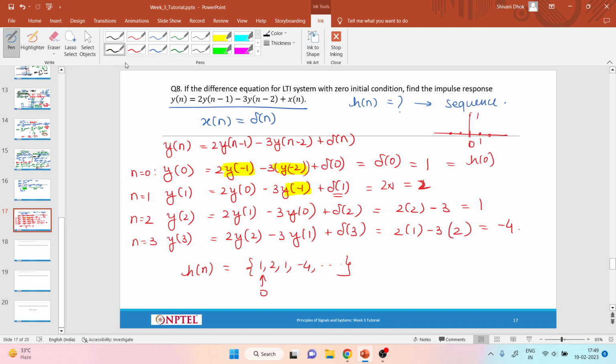Basically, we computed it recursively. It's simple recursive computation, but I'm taking this because in some cases you will get questions where you'll have to find h of 5 or h of 6, and you need to know how to proceed when you're given such a recursive equation. So for that I'm taking this.